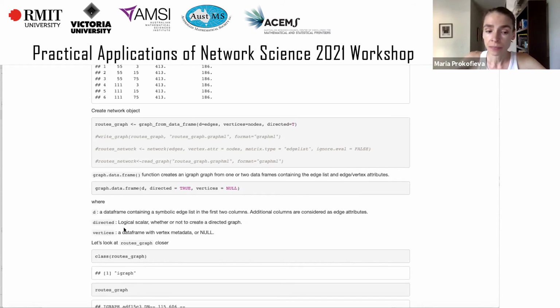All right. So if you are there, you should have that roots graph object created, and now we're going to work with the roots graph. Basically, we can forget about our edges and nodes. We can just move them away. We don't really need them. We're going to work with our roots graph object. Later, we can save the graph object, and you don't really have to go through all the steps later when you do your analysis. You can just load it straight from the format which you prefer.